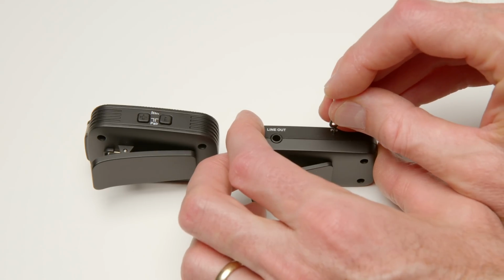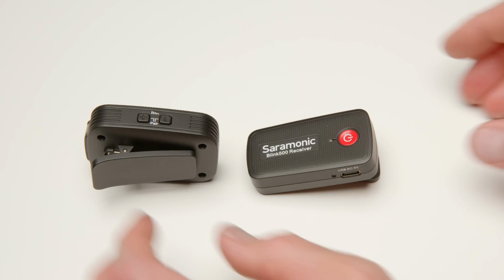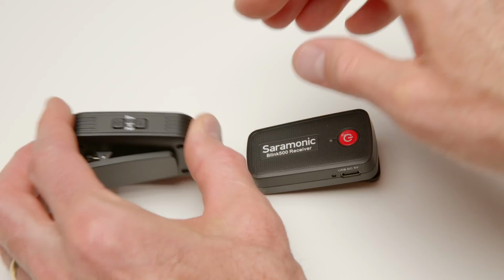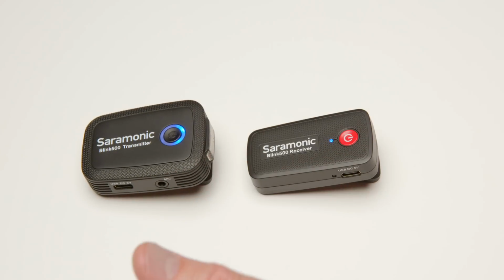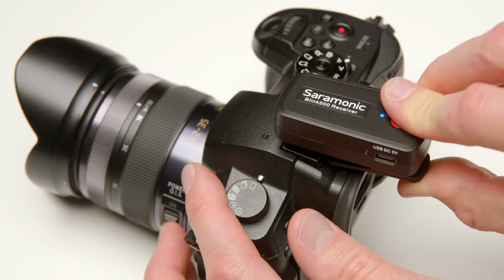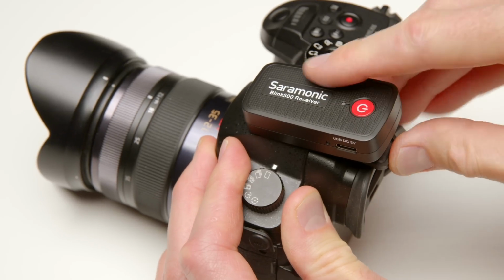Pairing the transmitter and receiver is very simple. You basically just press and hold the two buttons on the transmitter and you use the little hidden button on the receiver. You basically only have to do this once and then you're ready to go from that point forward. There is also a built-in clip on the receiver that allows you to connect it to the shoe mount on most cameras, so that makes it really, really simple to get it attached up to your rig.